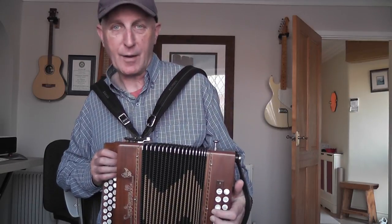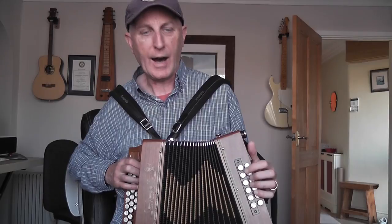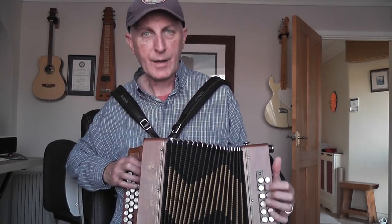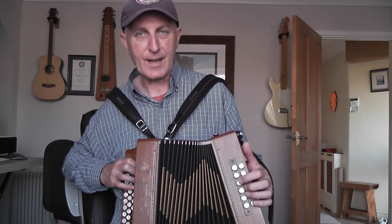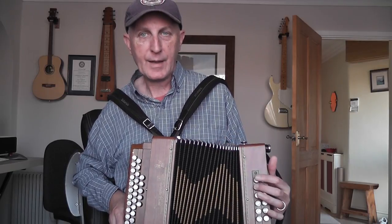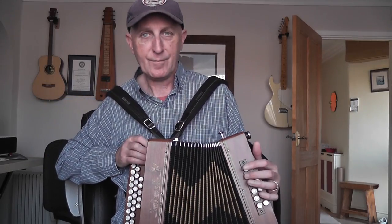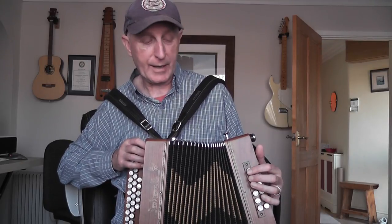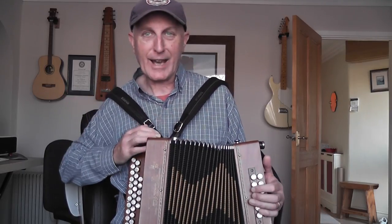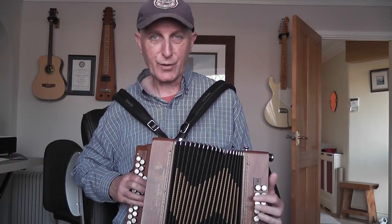So if you want to know what the extra buttons are up here — you've got some what we call reversals. Put the thirds back in for a minute. These top two up here on the push are A — that's a reversal of those two — and on the pull they're G's, reversal of those G's down there. On the inside row these extra two are F sharp minor and F major, because if you want that to be F sharp five, take the thirds out — that'll do for F sharp minor and F sharp major, and that'll do for F minor and F major. So some handy extra buttons — you can play it as a standard DG, just keep your hand down and ignore these extra four up here, and that doesn't take too much doing.